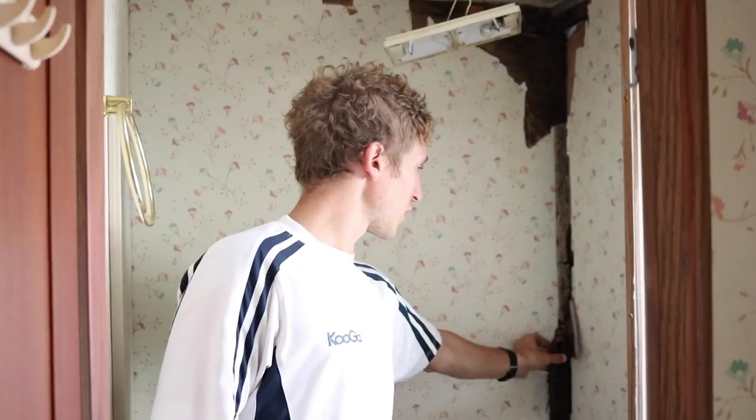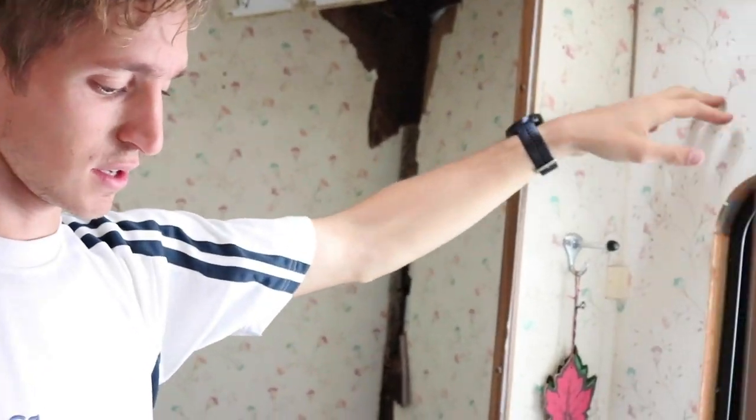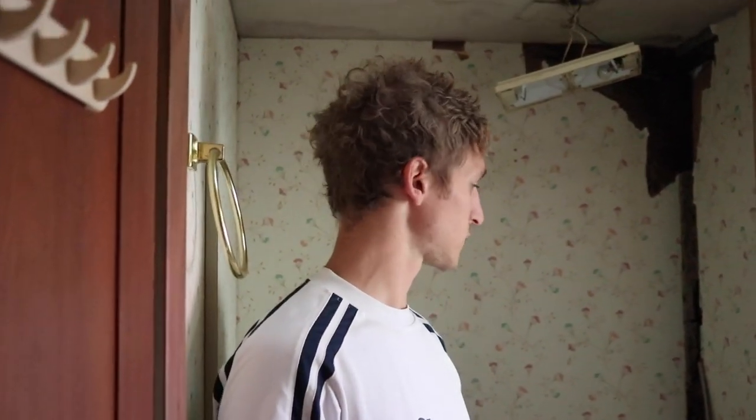So with some incredible help from Will and Michelle, we are getting through this task pretty quickly now, which is good. I kind of needed that kick up the bum yesterday, I think. We've got rust all the way down the back, another pole just sort of falling out. We're going to take out this whole wall, all the way around, with a new wall, a new shower fitting, new taps, new everything, and just replace the lot, because I think that's going to be the better way to go. We can't have water damage around the shower, because you don't want someone in the shower and then falling through the back of the van.